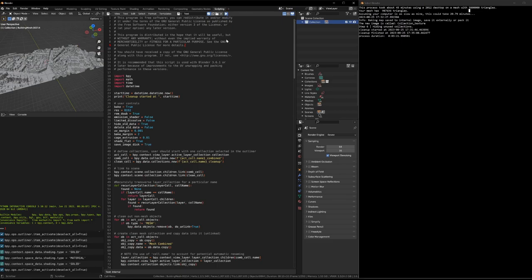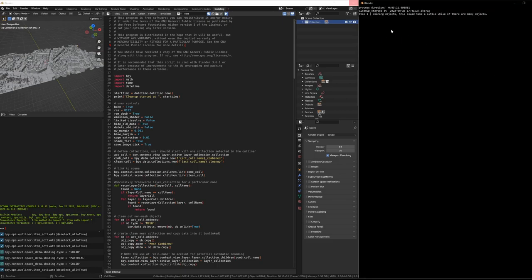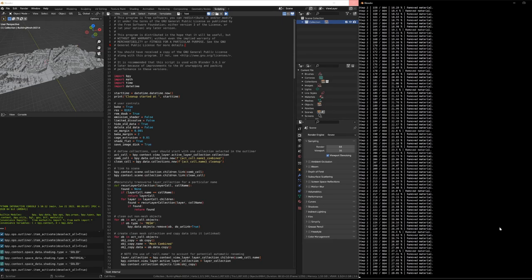And you can see when I press play, it's going to start going through. It tells us that the cleanup process has started at this time, and it's telling us that it's on step one. It's joining the objects together, and then it's going to go through and remove all of the materials from all of the objects. And next we can see here that it's creating a new material. It's doing the UV unwrapping. That was step four. You can see that that was very quick. This is much faster than it was in previous versions of Blender.